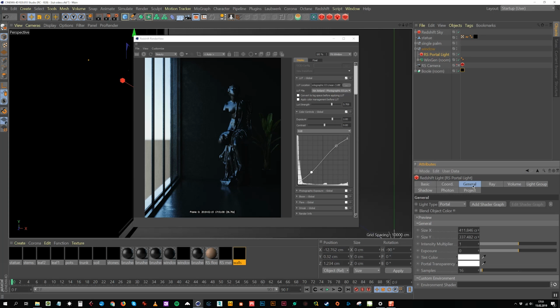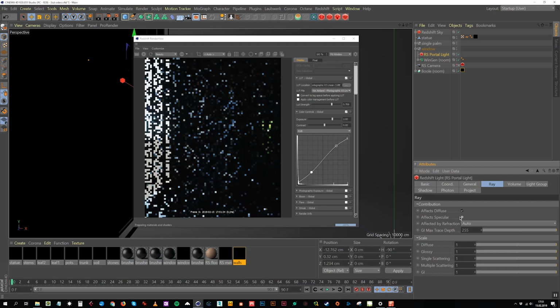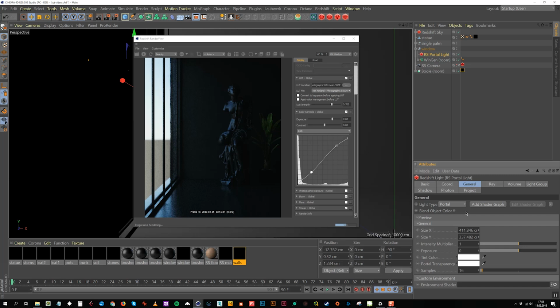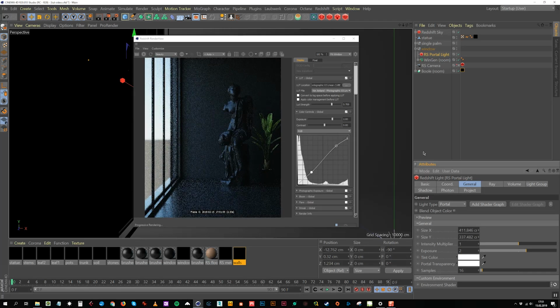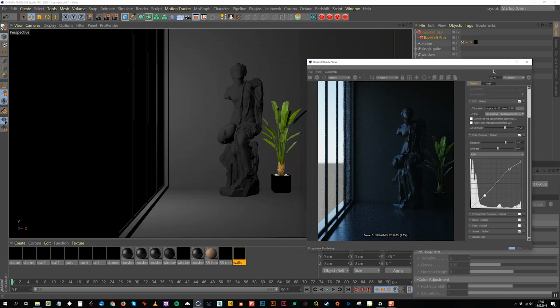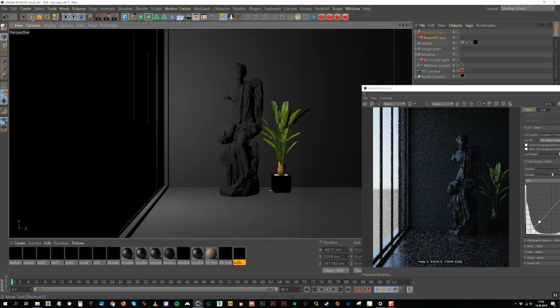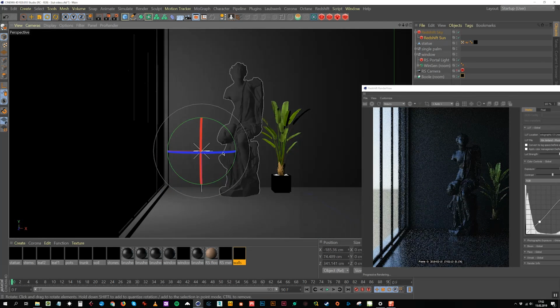In the portal settings we have to disable effects specular. Otherwise we can only see the portal on glossy objects instead of the exterior. You can increase the intensity multiplier exposure to get more light into the room. But be careful. It can look wrong pretty quickly if these values are too high. In case the room is still too dark, better increase the exposure in the color controls of the post effects. Now let's move the sun and find a nice incidence of light.